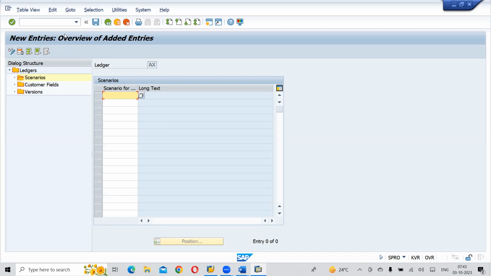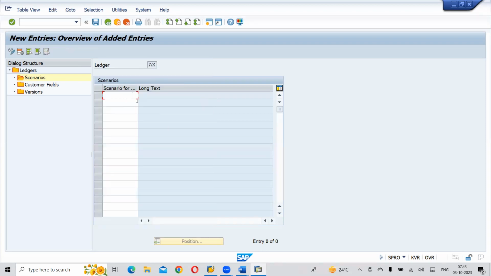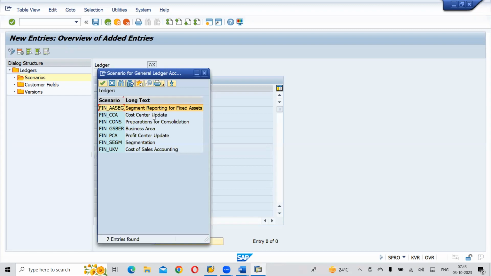Here we need to update everything except cost center accounting, because as I said, whatever data we update in a non-leading ledger will not move to the CO module. So here we need to select everything. See here, asset accounting. Next one, just ignore the second one, scenario cost center update.